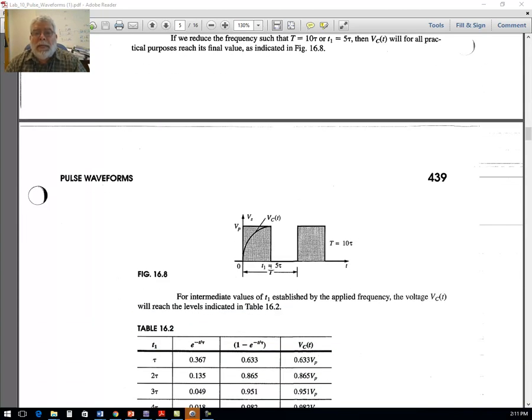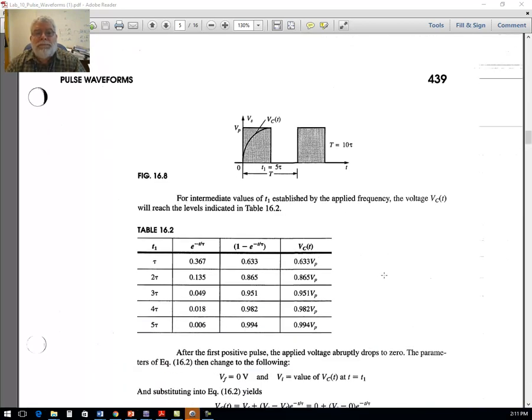For instance, in this case, half of the period, T1, is 5 times tau. Then we see that the capacitor reaches the top, almost fully charged. Once the capacitor is charged, it gives us a flat response, the final voltage here.